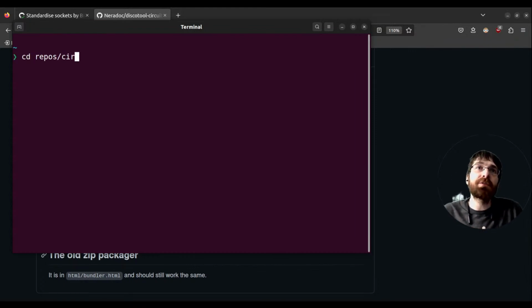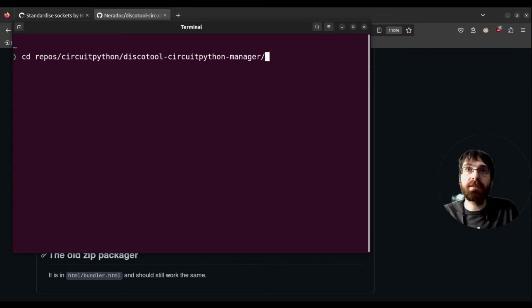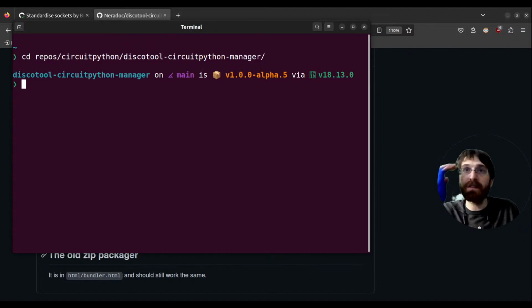So this thing is actually pretty cool. It's like device manager, I guess. The name of it is kind of the best way to describe it. But it's like a one-stop shop for looking at the stuff on your device, installing libraries on your device with a GUI that's pretty nice. It's like if Circup had a GUI with a search bar, which is pretty sweet. Backups, which I think is pretty cool. I probably have not even found everything that's in there yet. Those are the couple of things I saw so far, which definitely seem pretty sweet.